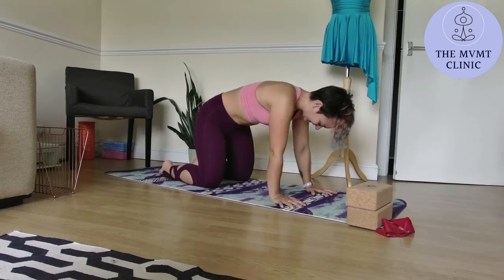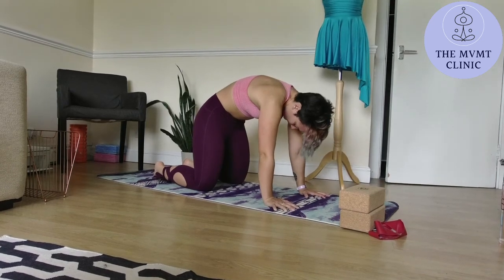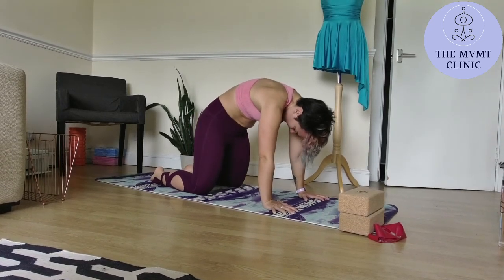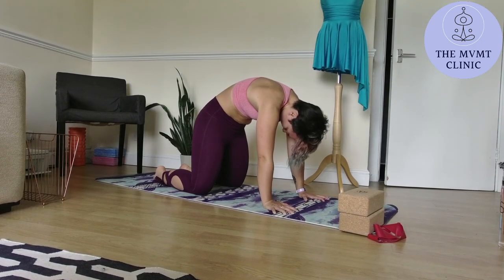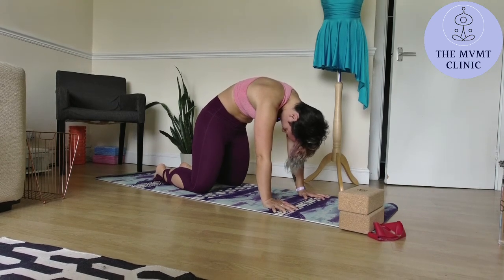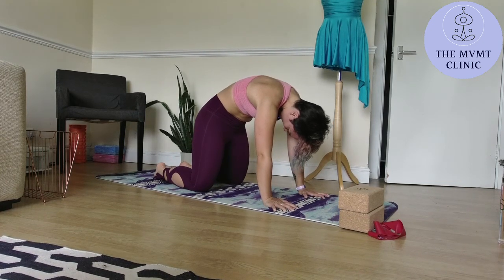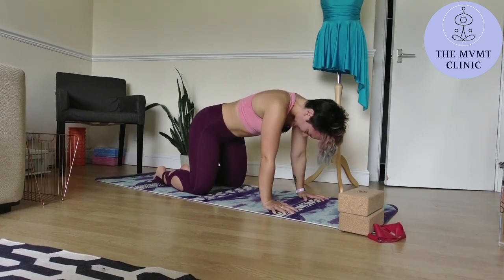Good. So come into your cats. Pull that core in. Draw the shoulder blades away from each other. Look towards your belly button and pull your shoulders down. You should really feel that core activating here. Good. Release.